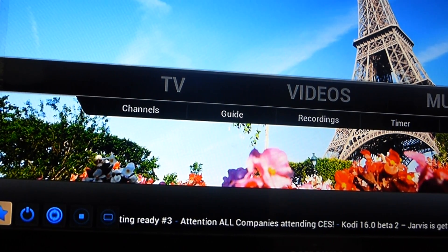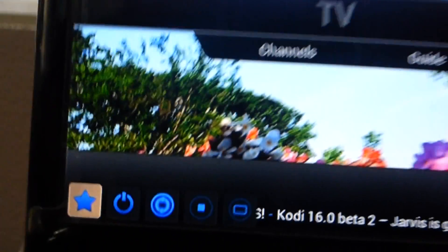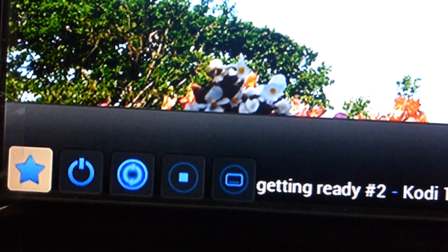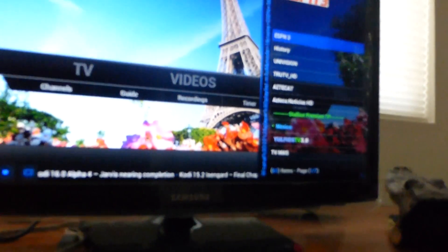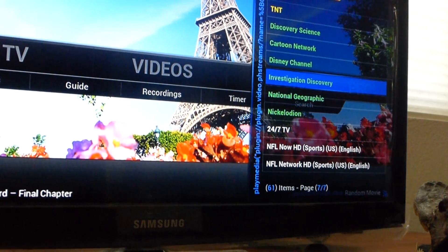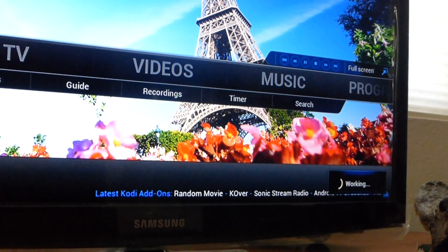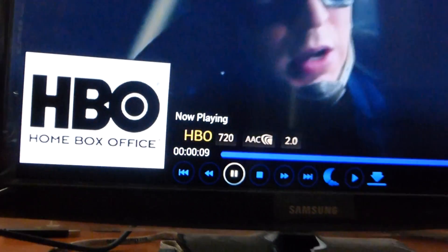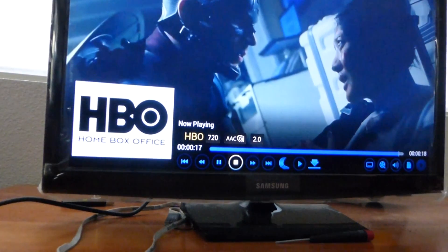Now for the US channels, you have them all over the place, but I've put some favorites on here. So you go to the star. Once you click it, you'll see the guide on the right open up — and all the channels that you have are basically here, these are all in English. You'll do the same thing if you want to stop: press OK, the menu shows up, press Stop.